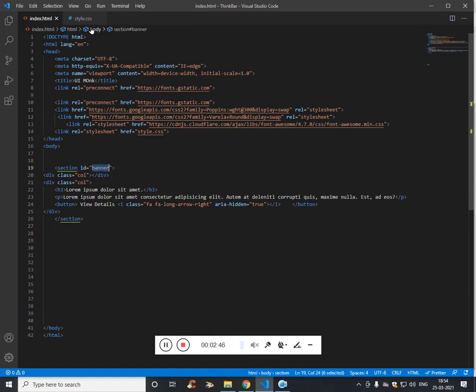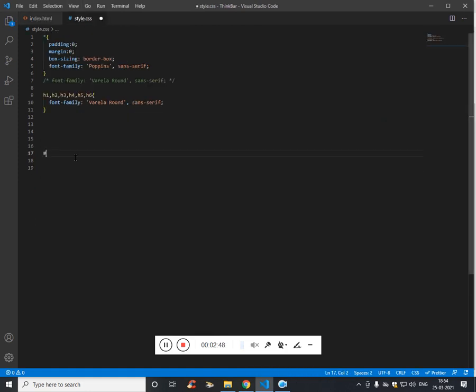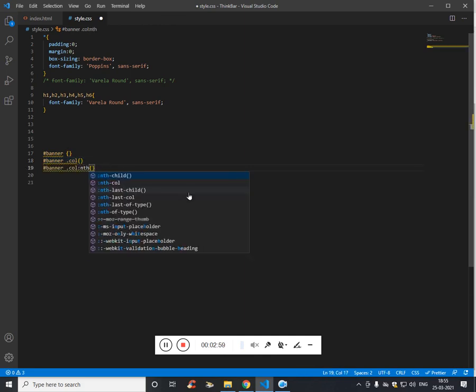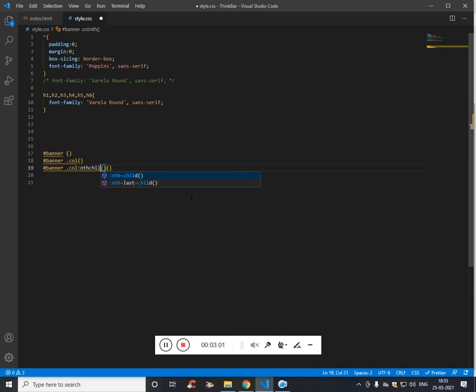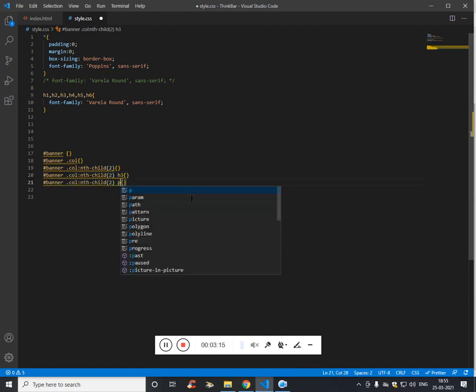Now let's style this. We have banner, then inside banner we have col, which is a class. We have to target the second nth child, and then inside the second we have heading, we have paragraph, and finally we have button.